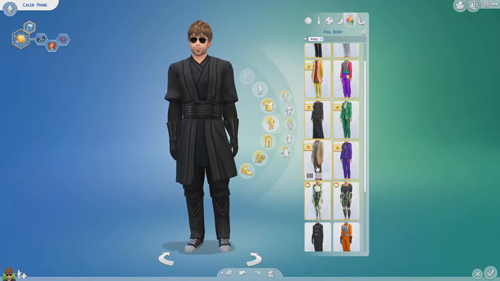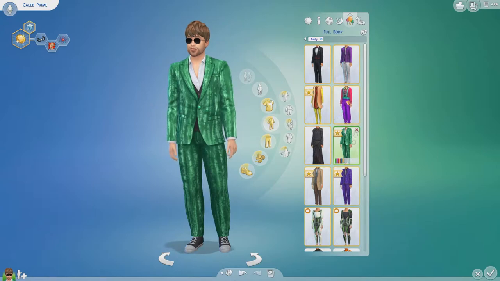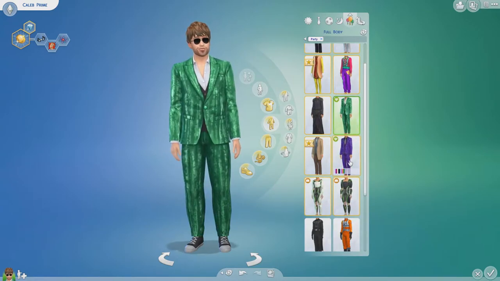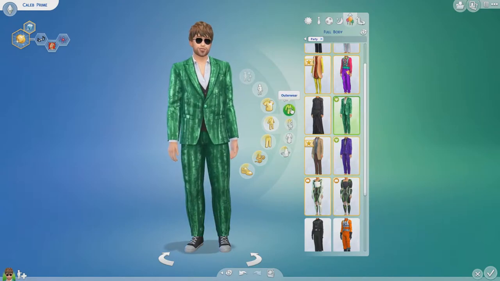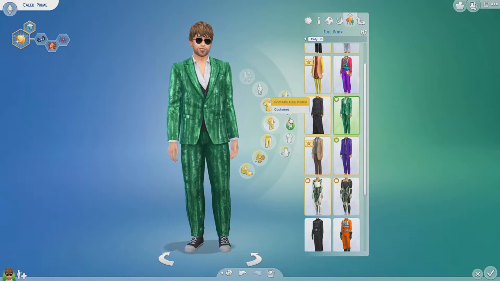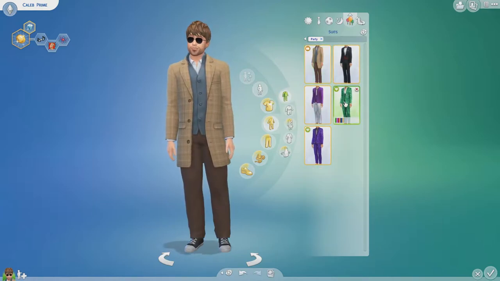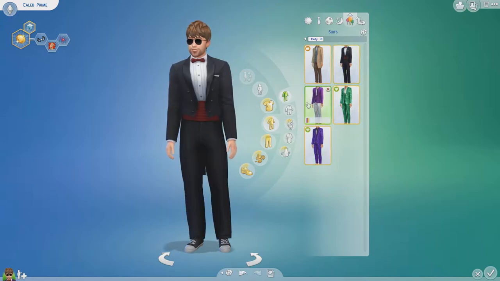All these outfits are stupid. Anyway, so. Ooh, that looks nice. I like it. I like that one, too. I'm a big fan of that. Sequins, my man. Let's see. Costumes, robes, aprons. What is this? Suits? Okay. Alright, so let's go with a suit. No, not that. I want one of these, I think. I don't know how to know which ones are new.